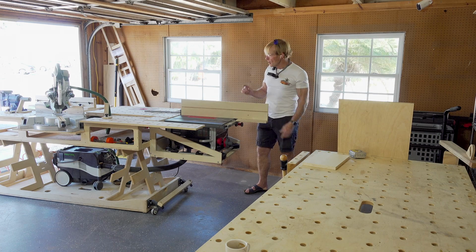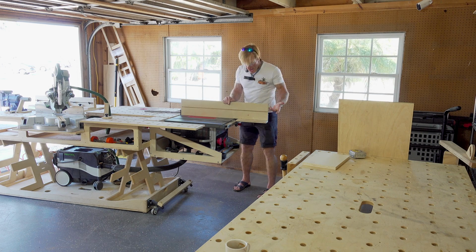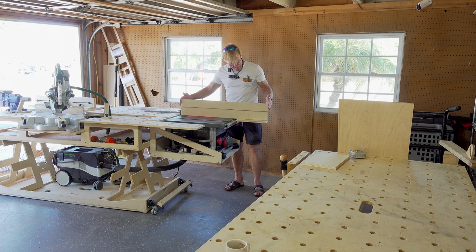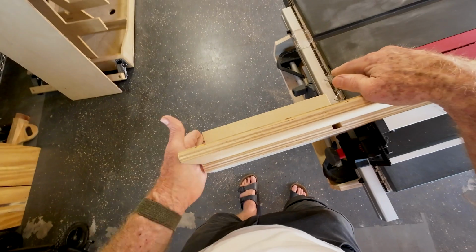When I have time, there is one change I'm going to make to this. The auxiliary fence that I have is 36 inches, and this is about 1 foot. I'm thinking that I'm going to make another one that's 4 feet or 48 inches so I can come a little bit further in front of the saw and maybe even run the infeed out a few more inches.